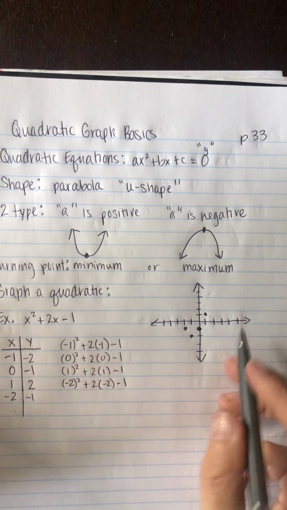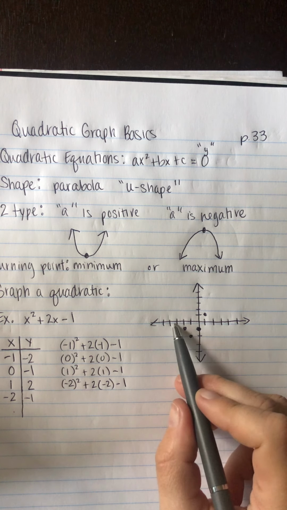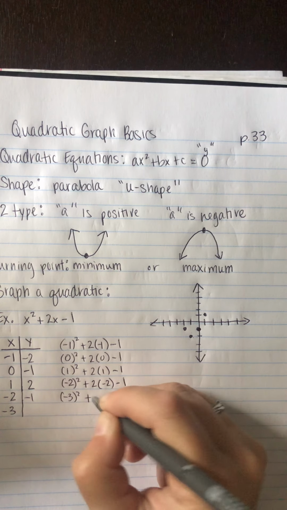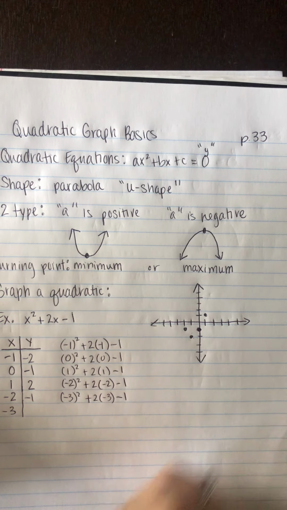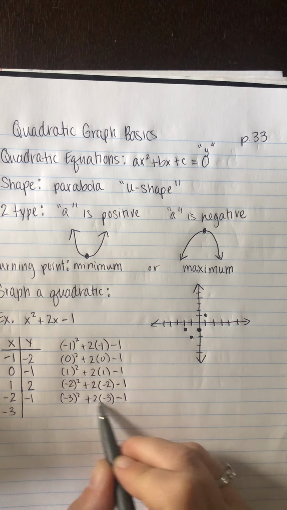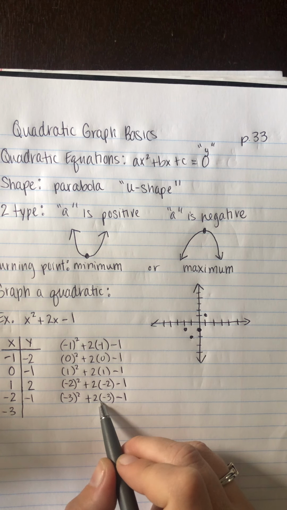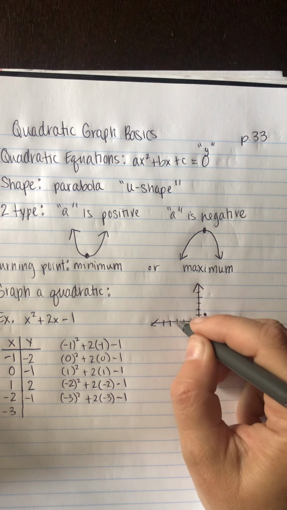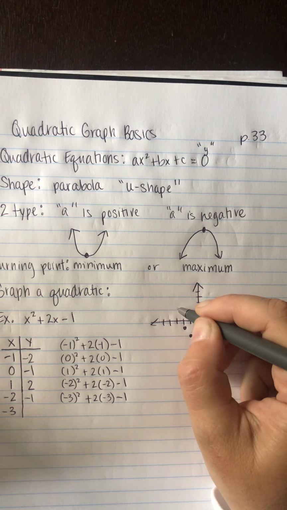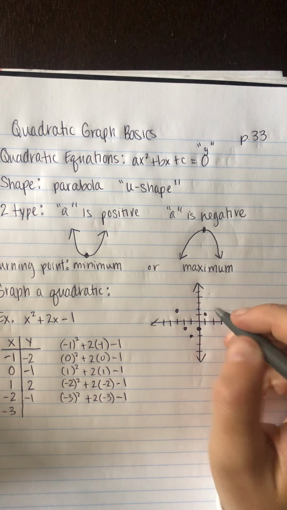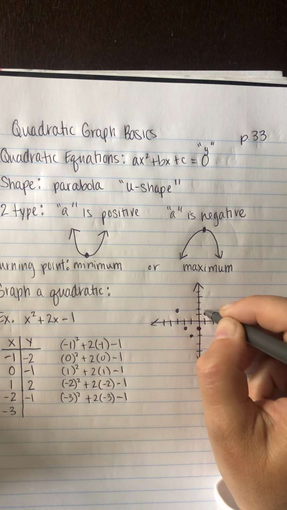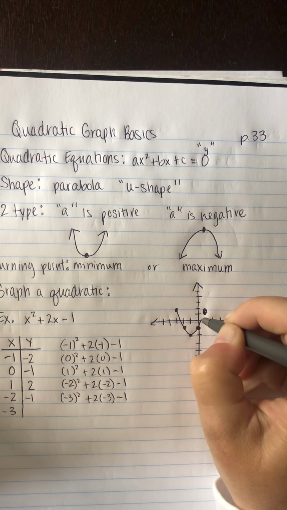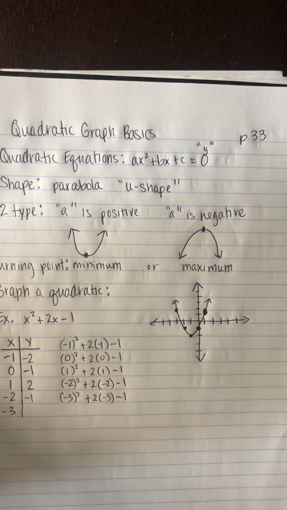So we can continue. We'll do one more just to get us our 5 points here. So I'm going to do -3. So I've got -3 squared plus 2 times -3 minus 1. So it's going to give me 9 plus -6, which is actually going to give me 3, minus 1 is going to give me 2. So I'm going to go to -3, +2, which is about right here. I think that one's supposed to be about right there. All right, so we can connect these dots, and we want to make sure we make it like a little curve, and we can extend it right there.